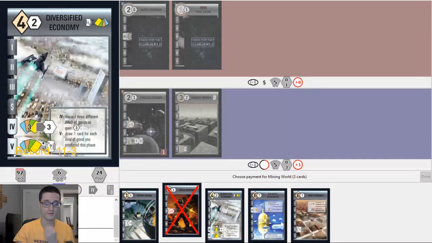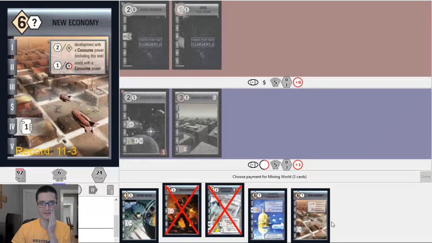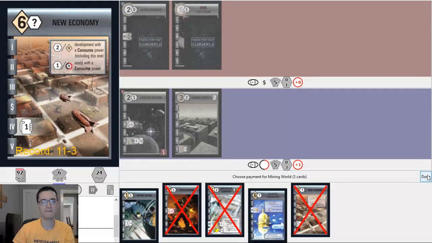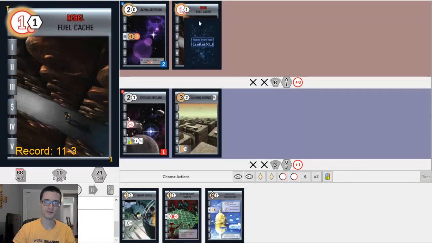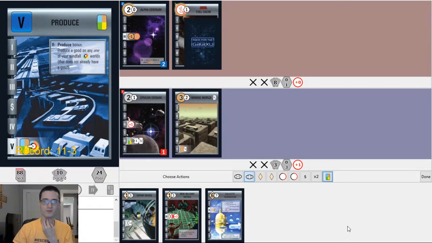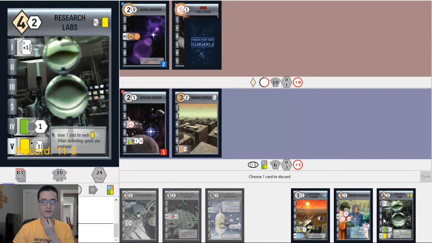This is a tough one, I have to kill some babies here. Okay, and then I guess new economy. Although it's so nice to have both of those, but I just need the cheap. Look at how many cards he has. I might lose this. This could be a loss. All right, explore. So I'm just explore, producing and holding on for dear life while he plays build phases at me.